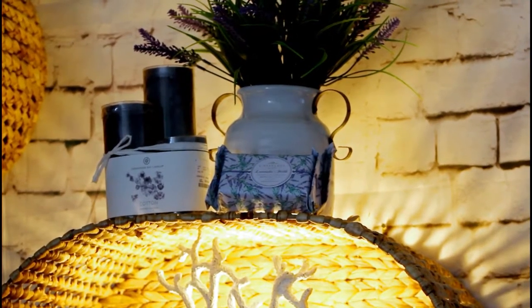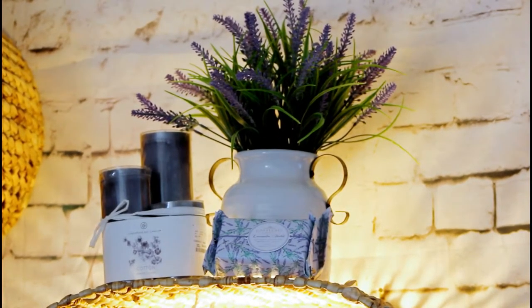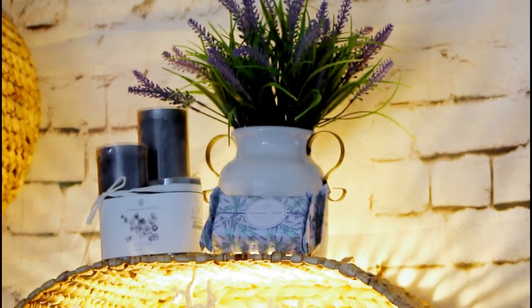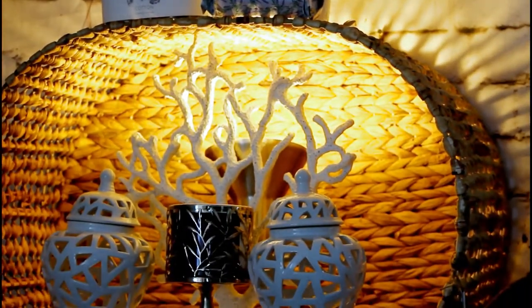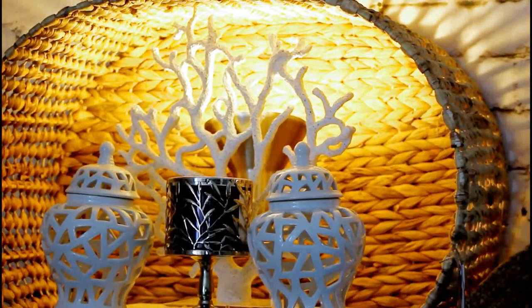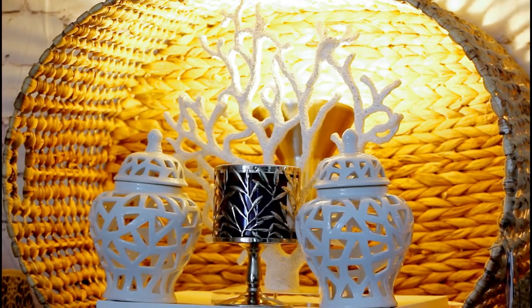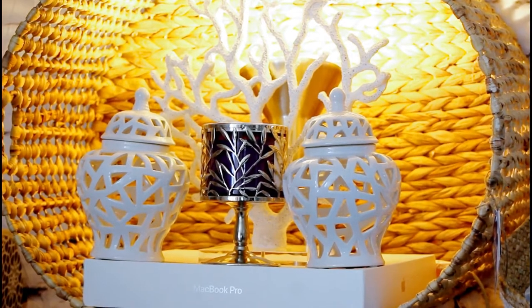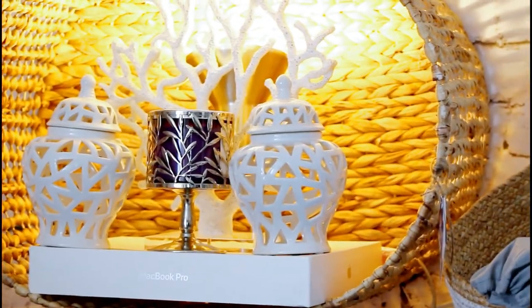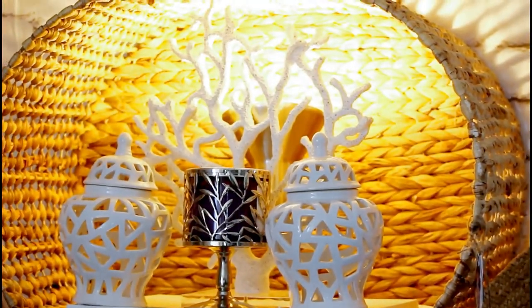Okay guys, so here is the final product with the light on, the display light that I showed you guys that I was gonna put in this middle one right there. So I eventually ended up putting the light at the back and then the white urns at the front and the candle right in the middle there. And I hoisted those on the white boxes, you can recall. And when you turn on the light, this is exactly what it looks like.